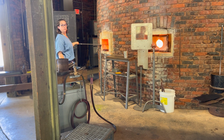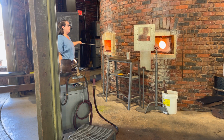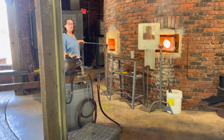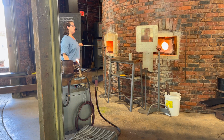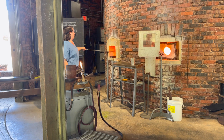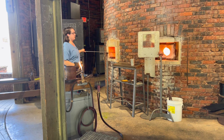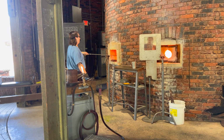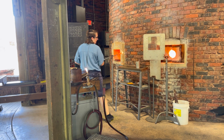So is this referred to as a furnace or an oven or? So typically we would call these glory holes, but because we're a family-friendly park, I just like to call them furnaces. I gotcha. Just being honest with you. But again, my furnace that holds our hot glass is actually called a furnace because it runs all the time. Right. These are just for reheating.